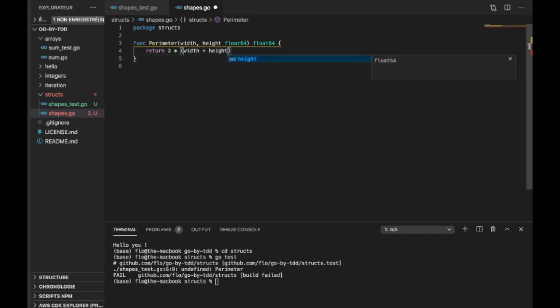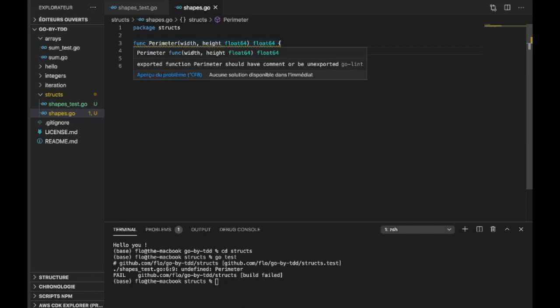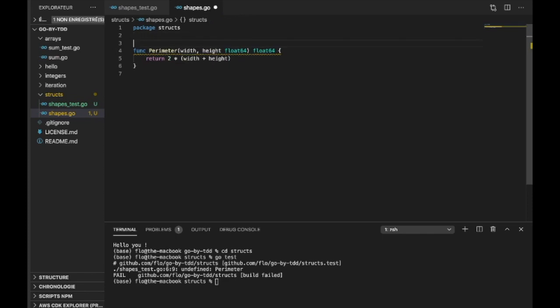Okay, so we just add the 2 sides and make it twice, and I think we should be fine. So what is the should have comment or unexported blah blah blah. Okay, let's add comments. This is the linter, so it will compile if I try, but yeah, it's just to make this prettier. So, I mean, I guess we should make it prettier.